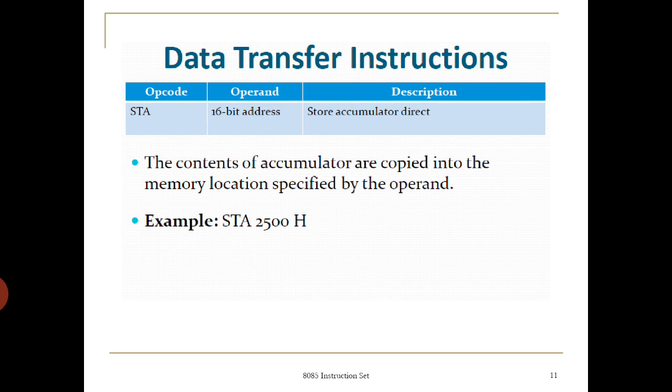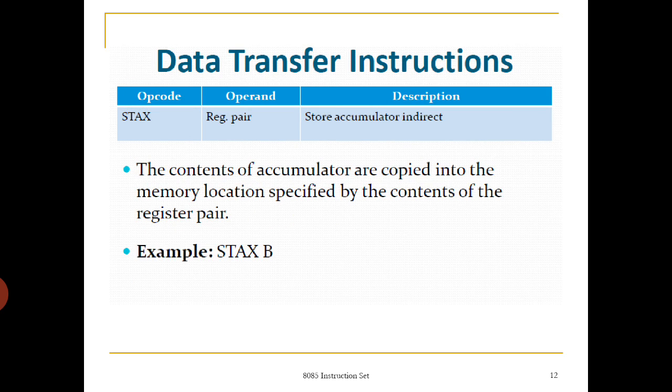Then next is STA. This is a very important instruction, that is store accumulator direct. The contents of the accumulator are copied into the memory location specified by the operand, that is STA 2500H. We can also use 8-bit data. Here I have given a 16-bit address, but you can also use 8-bit data, that is STA 2500H. So this is a data transfer instruction.